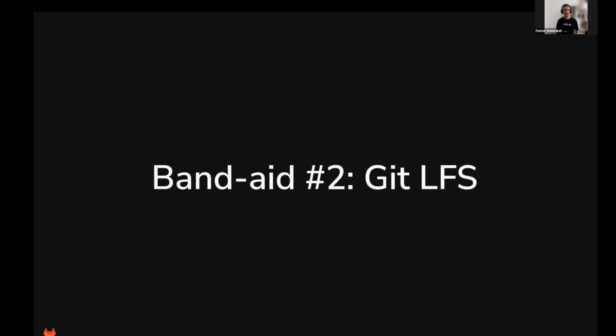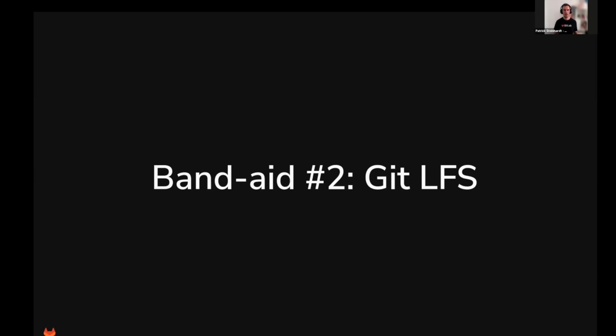The next best band-aid then is to tell our users to use something like Git LFS. Let me first be clear. Given the limitations that Git LFS has, it's a very well thought out tool and also does a very good job. The main reason I consider it to be a band-aid only is that it is not a native part of Git itself. The way that Git LFS works is that you configure a number of path patterns in Git, matching, for example, all of your Linux ISO files.